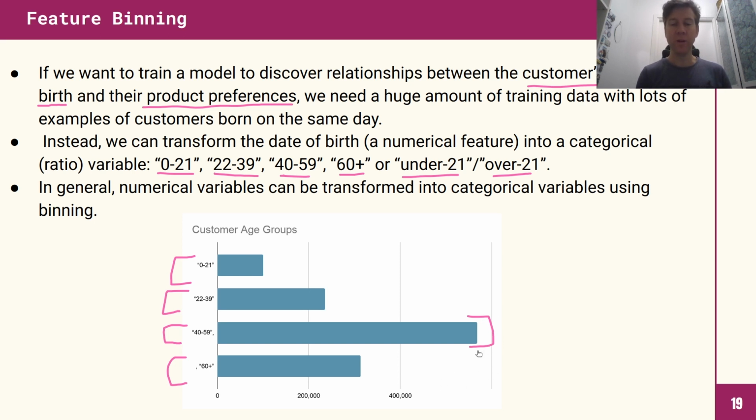We can see that it looks like there's over 500,000 customers in that range, where we have maybe only less than 100,000 customers in the 0 to 21 age range. So we've already learned something by putting the data into bins and doing some EDA on our data. But in general, numerical variables can be transformed into categorical variables using binning, and this makes it easier for machine learning models sometimes to extract patterns from the data. So you can do it manually. We're using our domain knowledge about the problem to identify what are reasonable bins to use, and then the model will have an easier time of inferring this relationship, in this case between the customer's date of birth and the products that they prefer at this online e-commerce store.